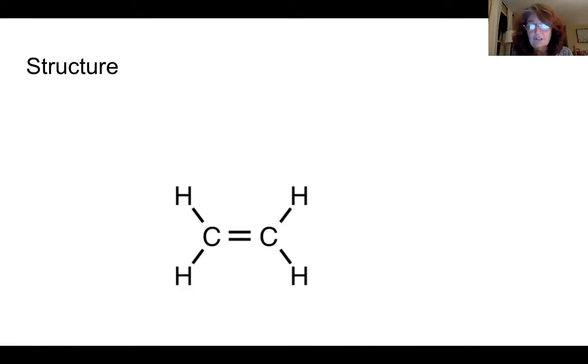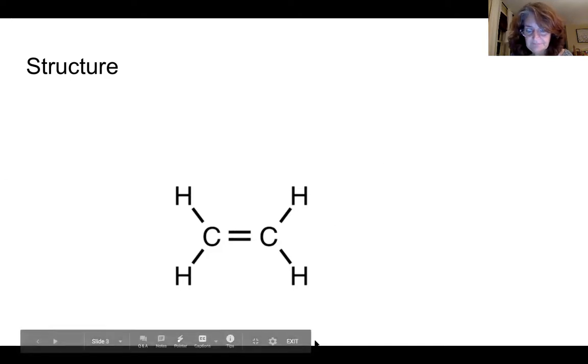Well, we have to look at the chemical structure of ethylene to know. The 2 carbons are here in the middle, and they have these 2 lines between them, meaning they have a double bond. They're bonded to each other not once, but twice. Okay? And then off of those are the hydrogens. Take a mental image of this, because now I'm going to build it.